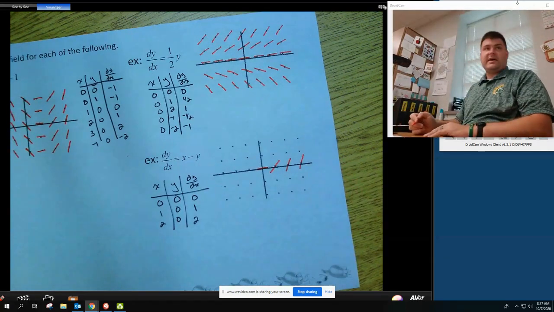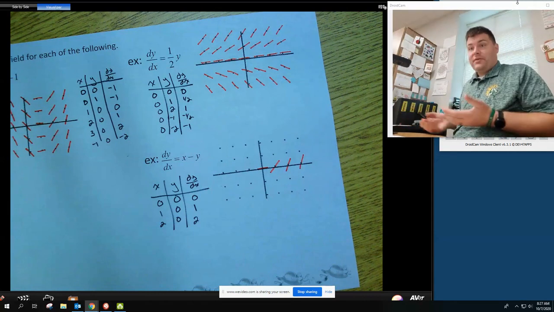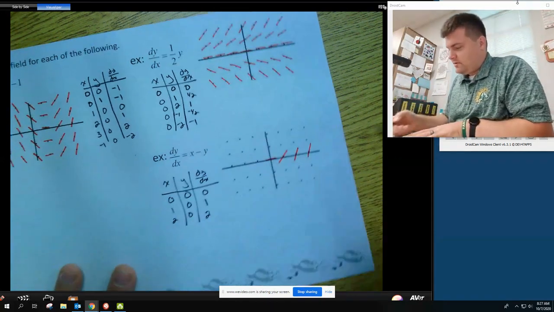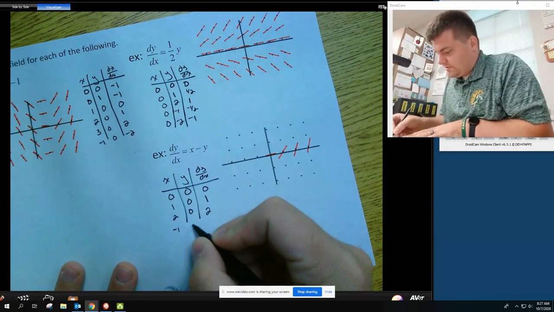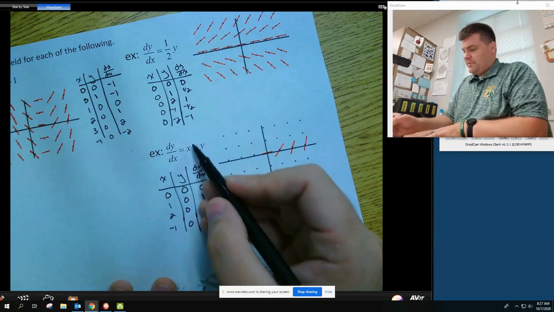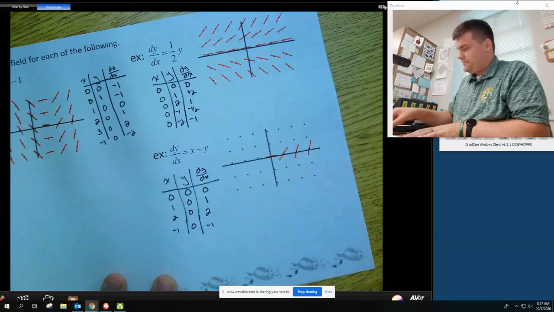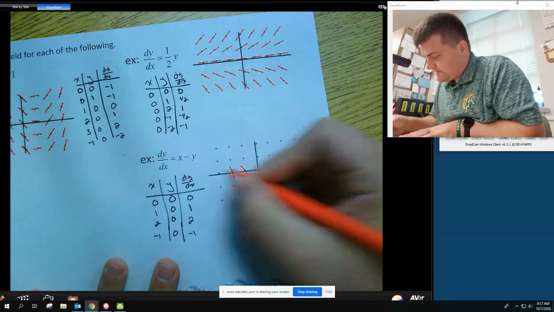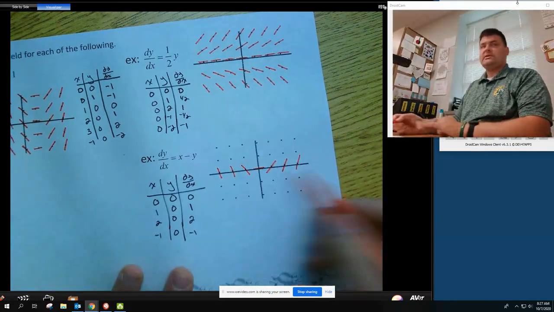Okay, so I have quite a few of those down. I really haven't seen too much of a pattern except for that. Well, what about if I do negative 1? So if I do negative 1, 0, I'm going to get a negative 1. So kind of see a pattern here. It's going to get a little bit steeper than the negative side. So I did that entire row right there.